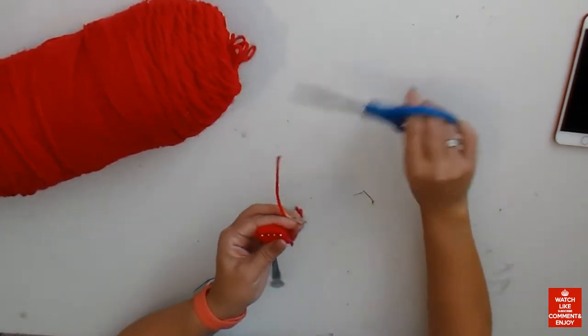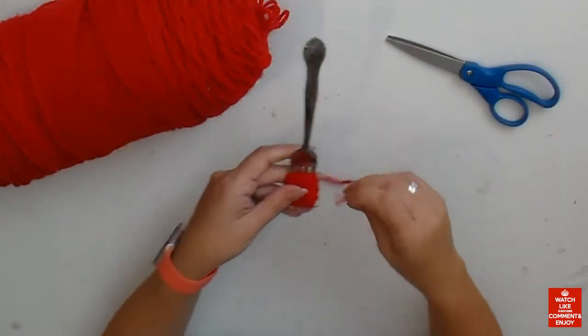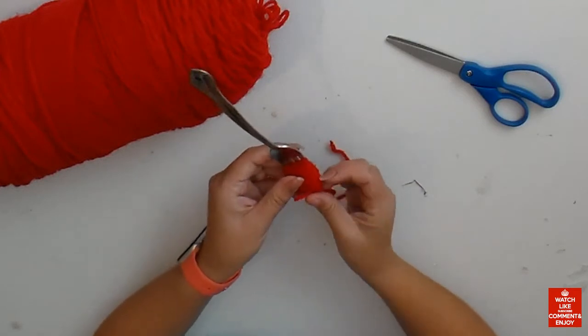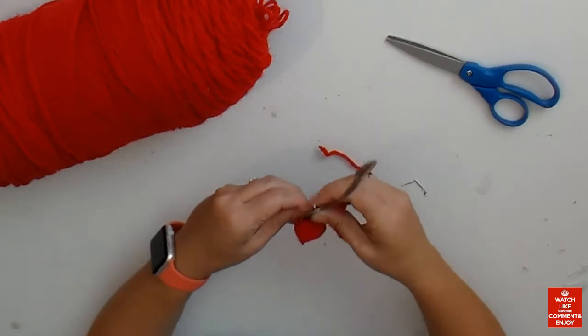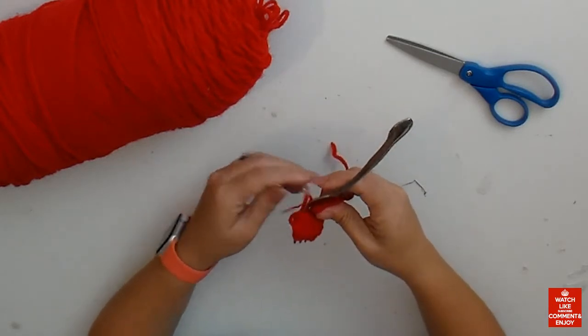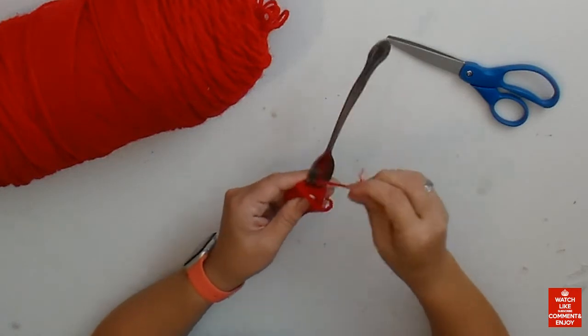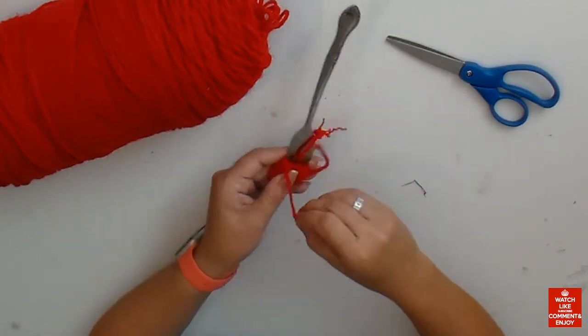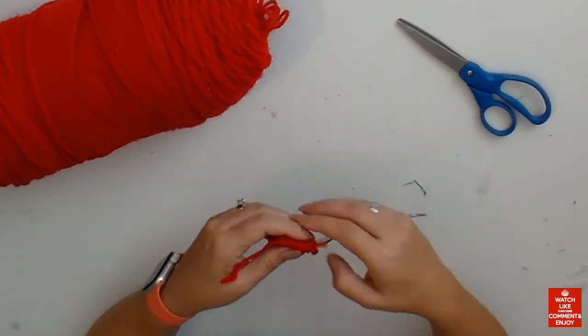That's the only thing you need to do. Then you need to get a piece of yarn the same color, and we're gonna wrap all of this together. The hardest part to make this pom-pom is to make the yarn go through the little opening on the top of your fork, then go around to the other end. So you go up through the middle and then the bottom, wrapping all those loops together.